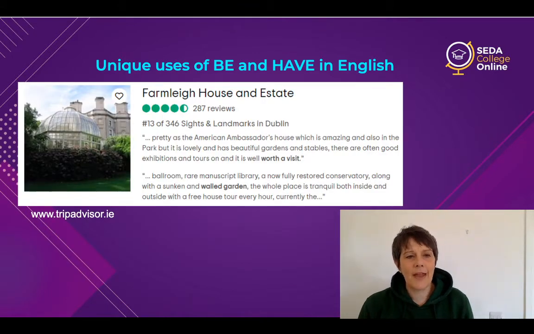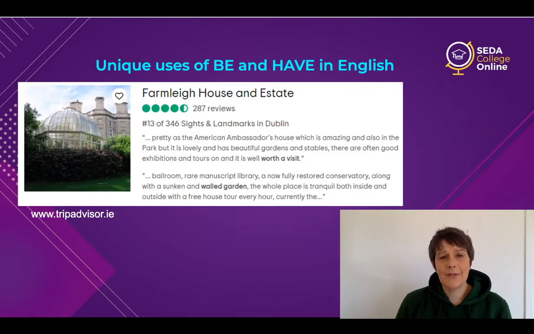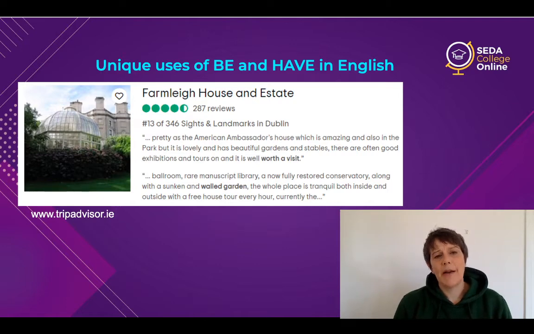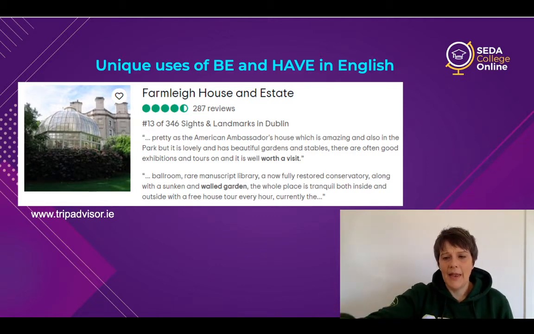And then I've got an extra bonus one here. I asked for 3, but I've given you 4. The fourth one I've given you is Farmleigh House, which is in Phoenix Park. It's just a nice place to go on a sunny day in Phoenix Park. There are cafes there, and you can walk around. You can see the gardens, a vegetable garden, a walled garden with vegetables in it, and you can go in and out of the house. Yeah, it's a nice place to go.